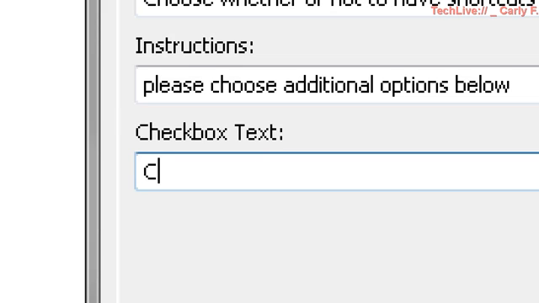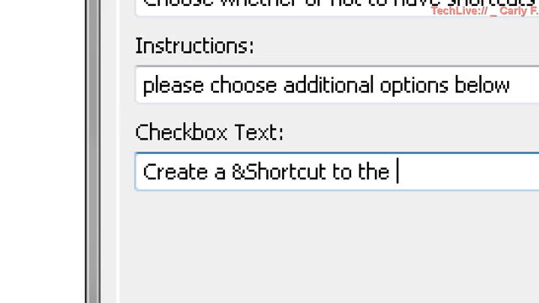So let's go create a shortcut to the... oh wow. I just fudged that up real good. We'll go back and fix it. So we'll have multiple checkboxes. I realized I just made a very bad mistake, so we're gonna go back and fix it.